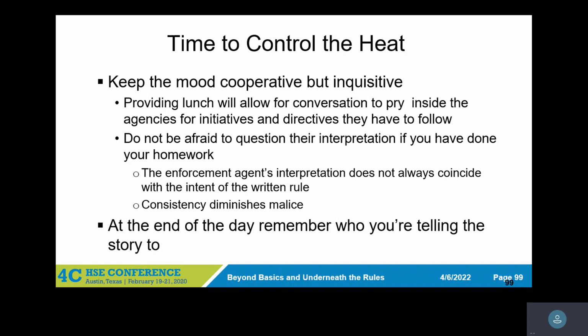And I've seen an agency person tell two different plants, the same person said two different things to two different plants, about what they were allowed to do. His inconsistency means his interpretation is not valid. If we can prove it in black and white, we just have to follow the black and white.